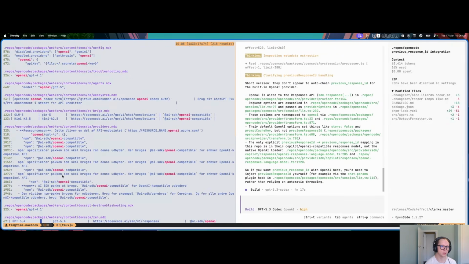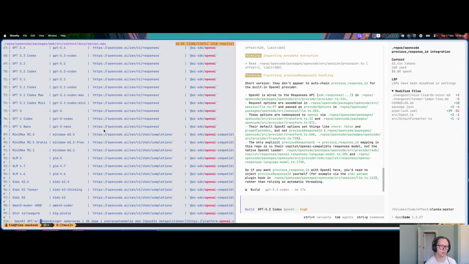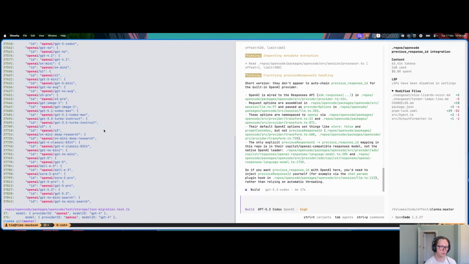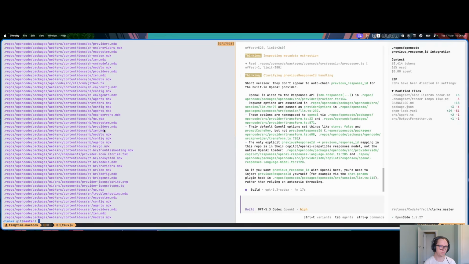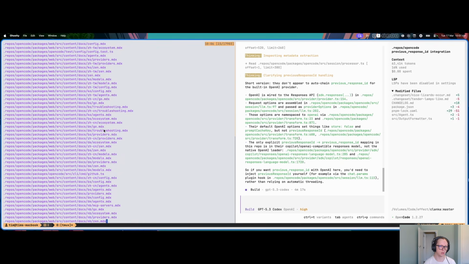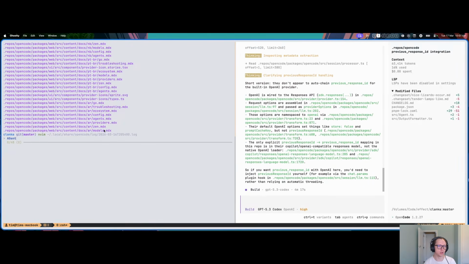Maybe what we could do is add a files only mode. And then that way it's not reading all that content into the context window. We could try that. So we go to agent tools.